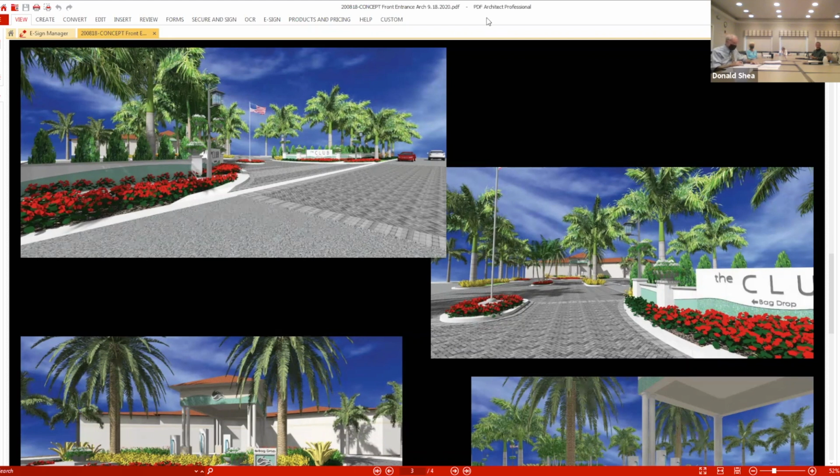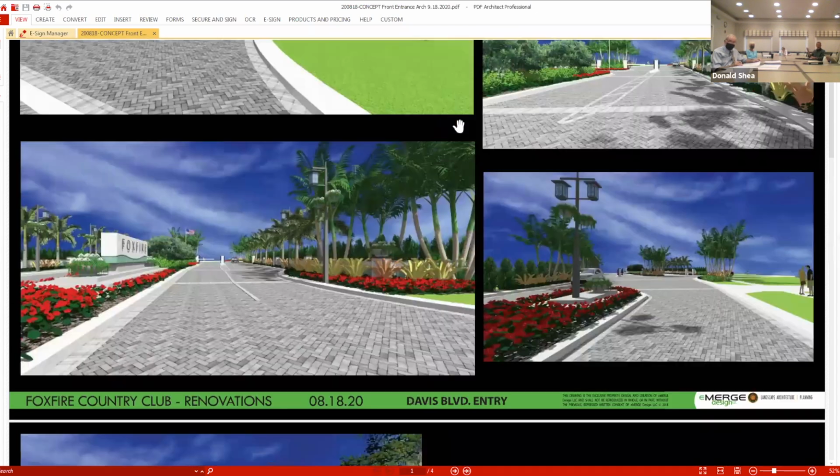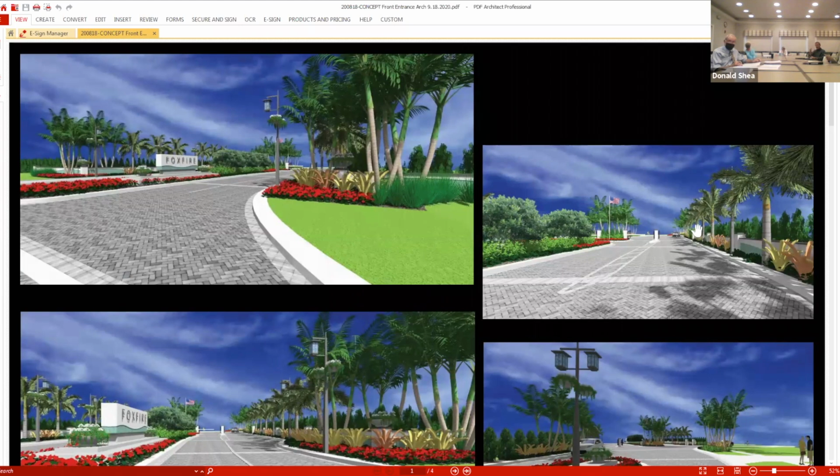They do not. The columns themselves, we're going to take an alternate look at. Architecturally, they're called quoins. It's the way that they're kind of separated now. If you can imagine Lego blocks, for lack of a better term, that's what they look like now. They're not really in concert with more of an upgraded, clean, prairie, whatever terms we want to use to call this newer concept coming in. So to go back to your question, we may definitely paint. We may refinish those architectural elements, but the gates themselves, no.